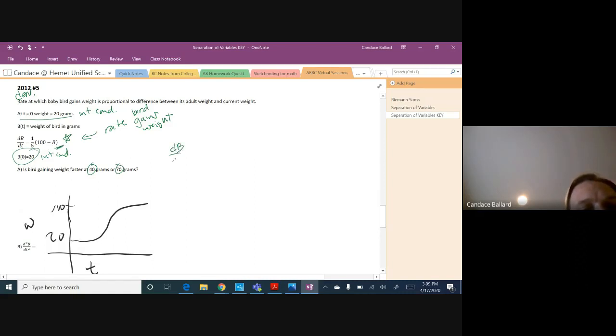So dB/dt. Now, to show the reader what you're plugging in, you can draw this notation. You just draw this bar, and you say that for the B, I am plugging in a 40. It's just notation to tell the grader what you are actually intending on plugging in. So 1/5 times 100 minus 40. Very doable without a calculator. This was a question 5. You wouldn't have had a calculator on it anyways. So 1/5 times 60 equals 12. In this case, yes, you would get credit for this, but you actually need to do a comparison of the numbers, so you really do need to go to that final number.